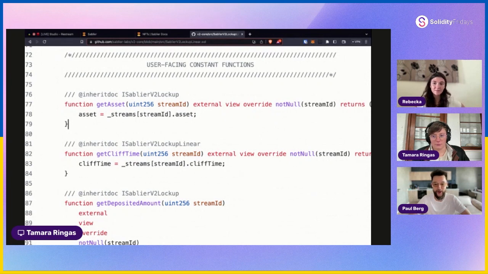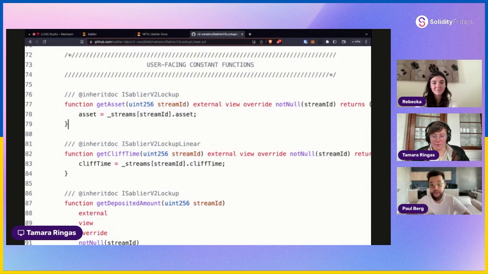Sorry for that. What I wanted to mention here is the connection between the previous interface and what I said about reusing NatSpec comments. Because we have the abstract SablierV2Lockup, we actually also have an interface, ISablierV2Lockup. We can define the interface once, and then in both LockupLinear and LockupDynamic, and the shared getters, we use the inheritdoc feature of Solidity to say all those NatSpec comments will be inherited here. That's great.